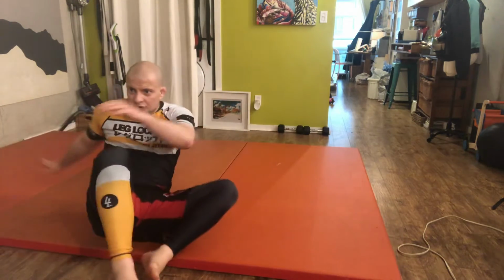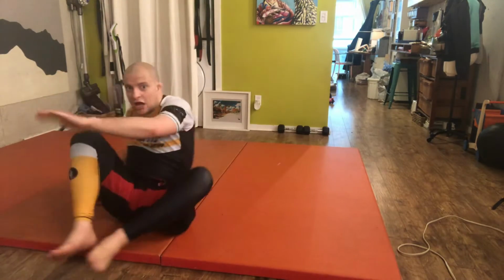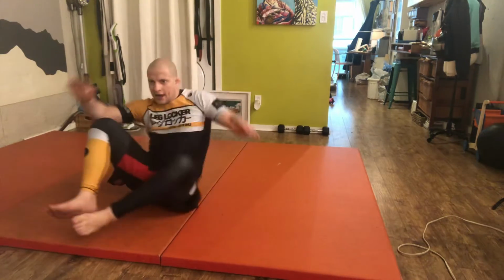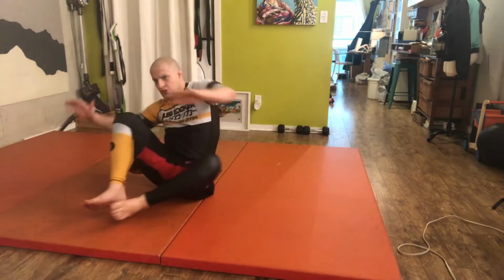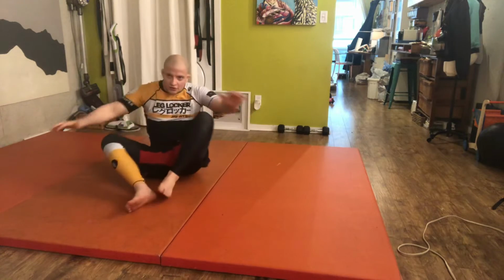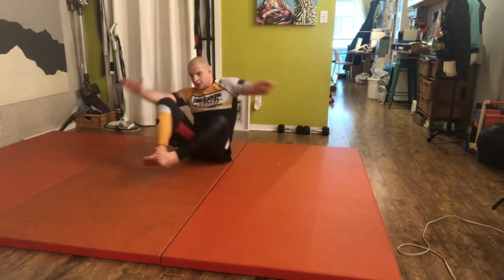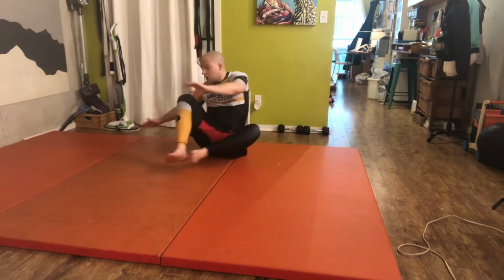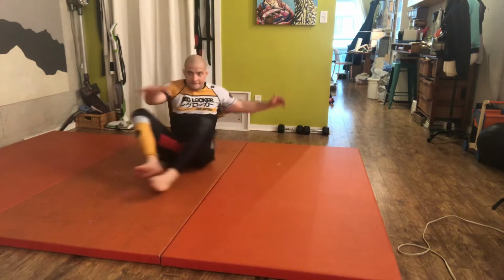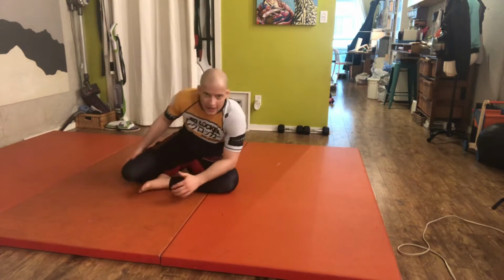If you cannot do it, you do like I showed you before, putting your foot on the floor. But if you can keep your legs up, do it. Okay, now I'm gonna walk back. If you cannot do it, you put your foot on the floor. If you can do it, you keep your foot up. Okay? Look, same movement. And now, I just don't put my foot on the floor.